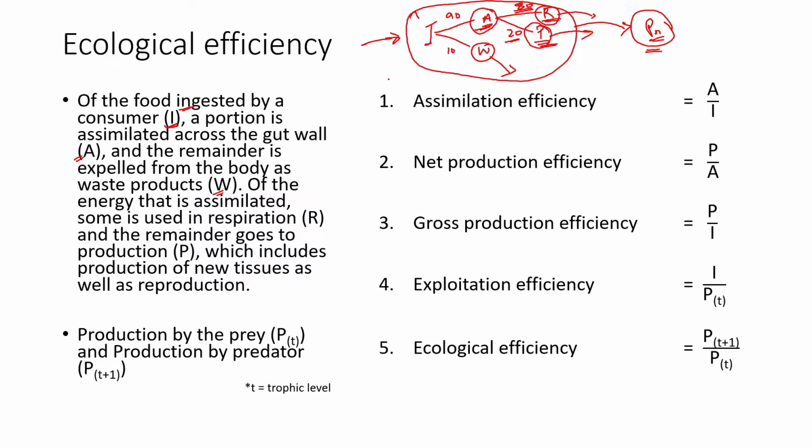Okay, so we'll get the ratios if we start with assimilation efficiency, which is the amount of energy that is assimilated compared to the amount of energy that was ingested. So we'll get an idea about all of that. Assimilation efficiency talks about the ratio between assimilation and ingestion. Then net production efficiency talks about the produced energy as well as the assimilated energy. This is higher for plants because the amount of produced energy is higher than that of assimilated energy. Then there is gross production efficiency, which talks about production with respect to the ingestion.